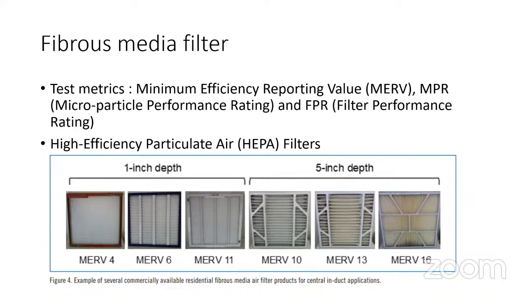So you can see in the picture that in such fibrous media filters, they introduce multiple pleats so as to increase the surface area and thus have more effective collection, but not seriously affect the flow. So the deep pleats of a HEPA filter normally help to be more effective in collecting ultra fine particles with higher efficiency.